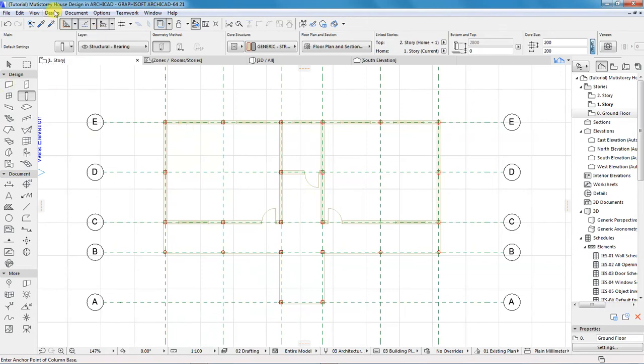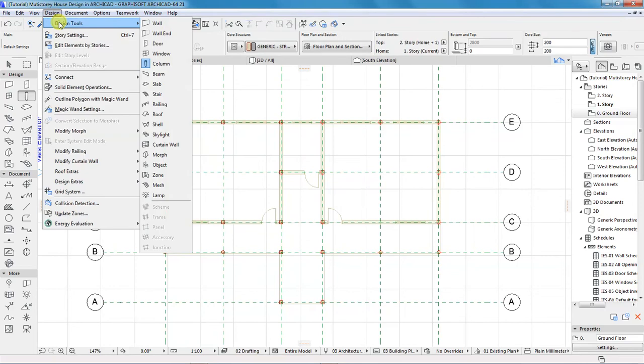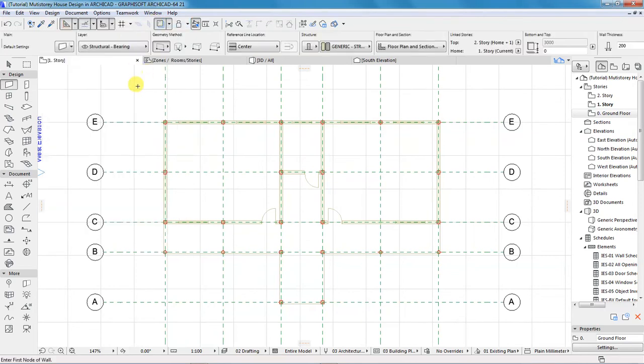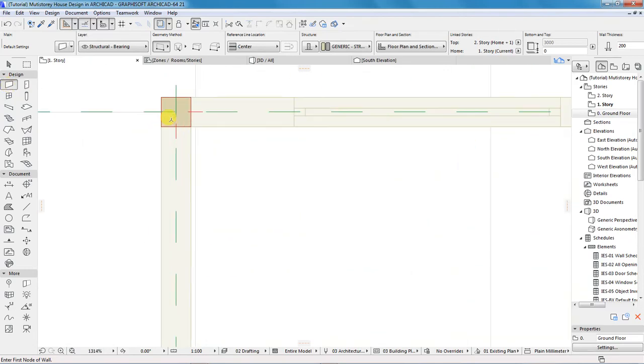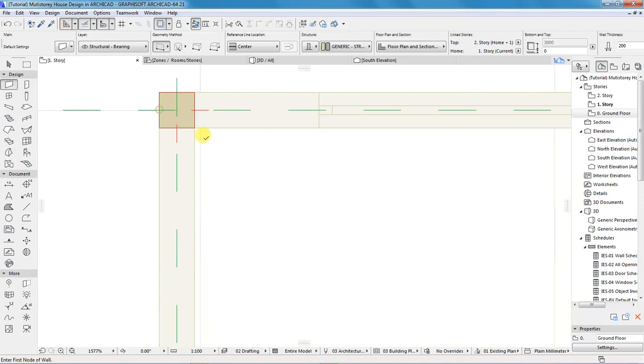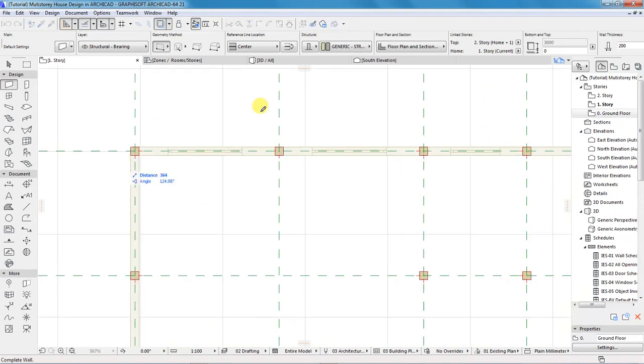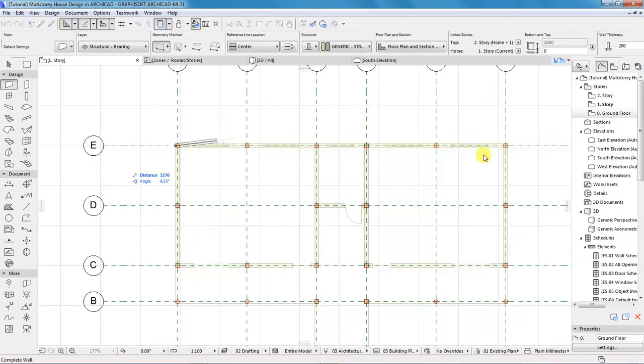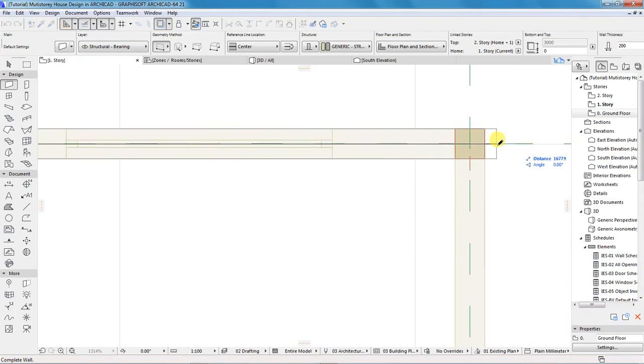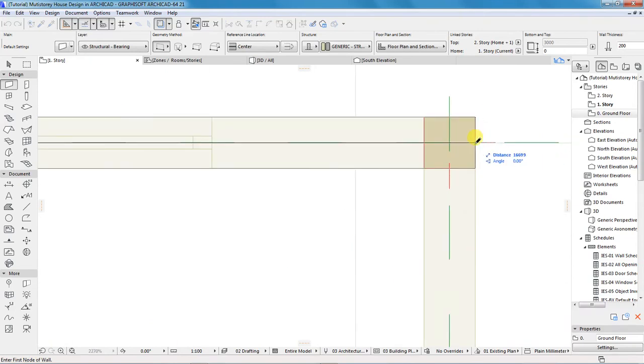So go to design tools, activate the wall. I can just come here and click on this, and then I can start drawing my walls from here. So I'll do it quick. Make sure that you are following.